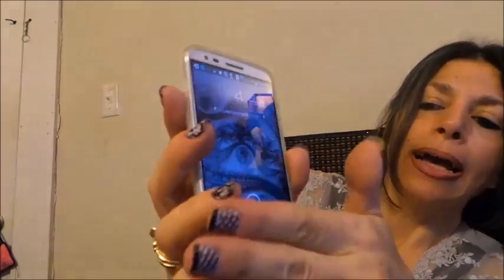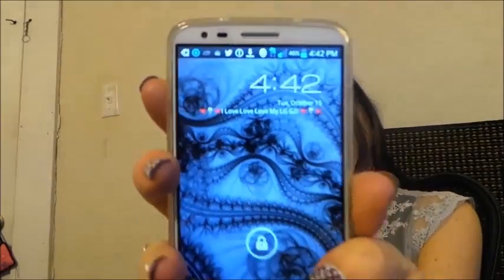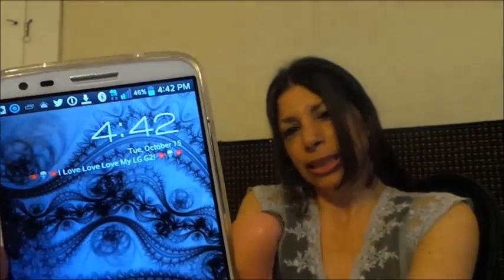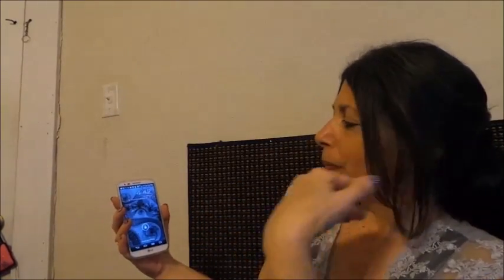Okay, so lastly, I was going to show you from the lock screen, screen off. And I hope it comes to me by the time, here's my screen on. See, it works every time. I don't know if you see, it says, I love, love, love my LG G2 with the little skull and hearts. Can you see that? I don't know. But anyway, okay. So, what I was going to show y'all was from the lock screen. I don't remember what I was going to show y'all.